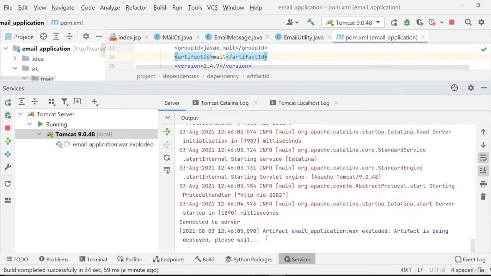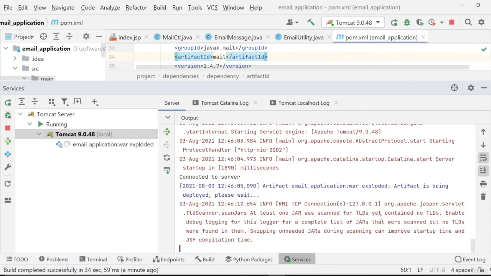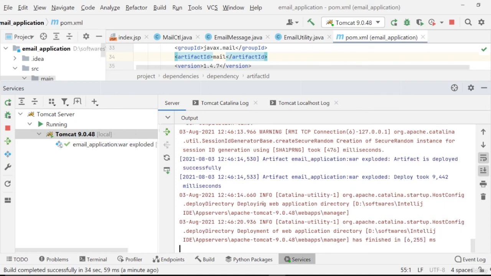You can see the server is connected, but the artifact is now deploying. Our artifact is a war and this is exploded, so it will take 2-3 seconds to run everything. It's configuring everything, as our GlassFish server doesn't have such power. Now you can check my email application is now working.